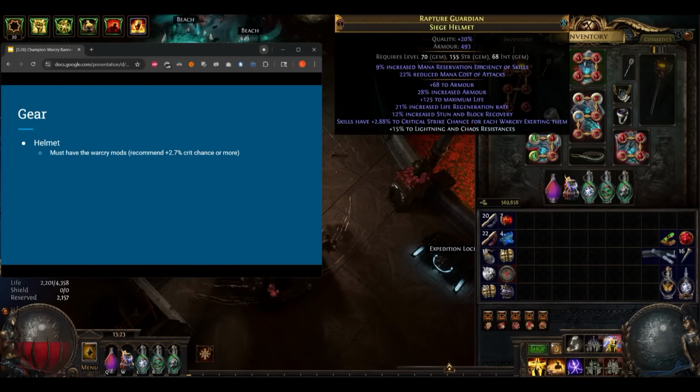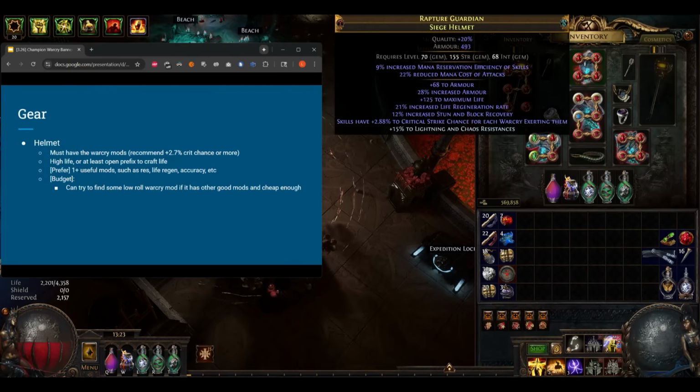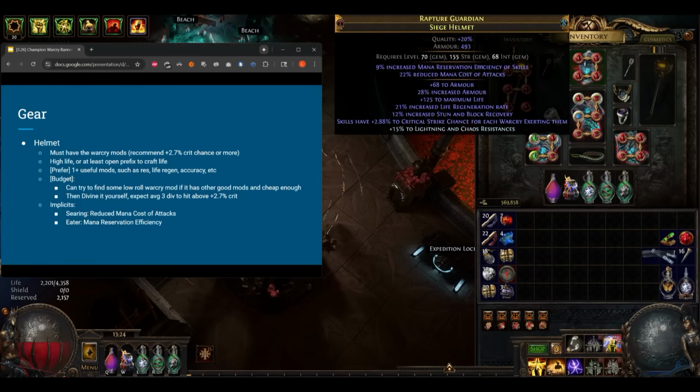For helmet, you must have the new Warcry nodes, and I recommend at least 2.7 crit chance or more. And it's better to have a high life or at least an open prefix to craft life. And we prefer 1 or more useful mods such as resistance, life regen, accuracy, etc. And for budget option, you can try to find some low roll Warcry mods if it has some other really good mods and it is cheap enough, and you can use Divine yourself. So you expect to spend an average of 3 Divines to hit above the 2.7% crit. For implicit, we get reduced mana cost for attacks and mana reservation.